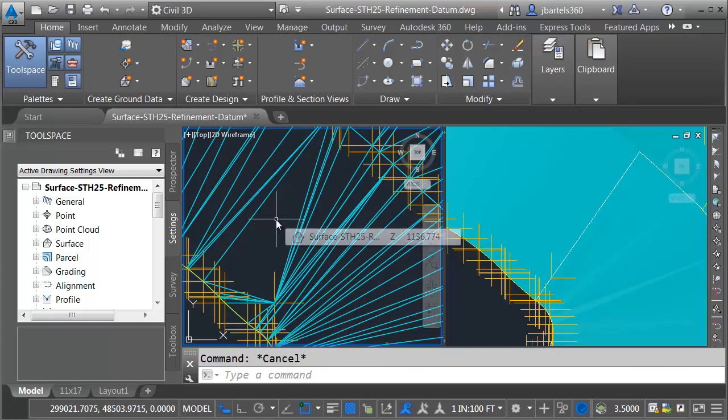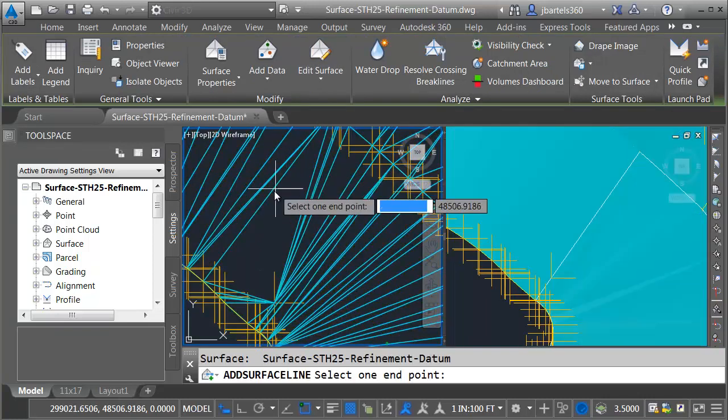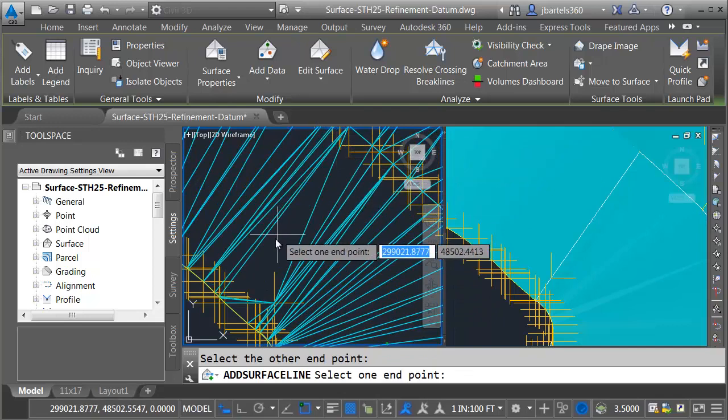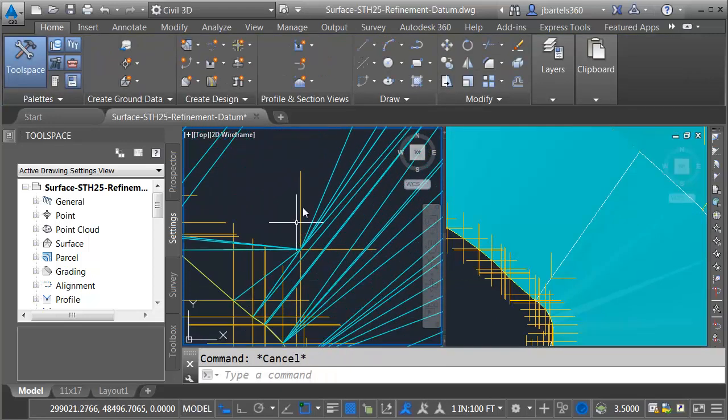The hole remains closed. At this point, I may need to tweak my triangulation just a little. I'm going to select the surface. We'll go to Edit Surface, and I will add a line. Maybe we'll add a line from this endpoint to an endpoint up here. That looks pretty good. Let me press Escape. You know, as I look at this, I don't think we really need this point as well. Let's take this one out.